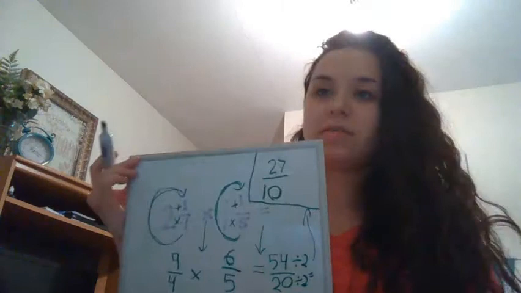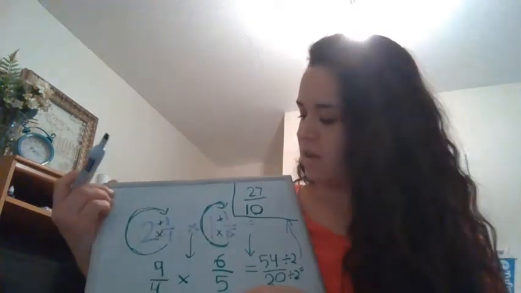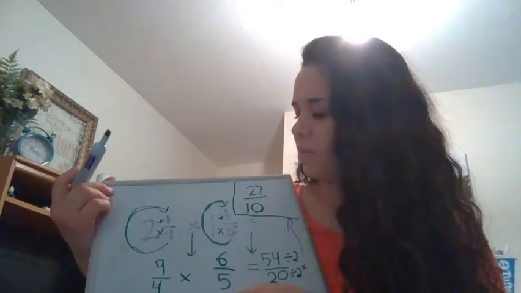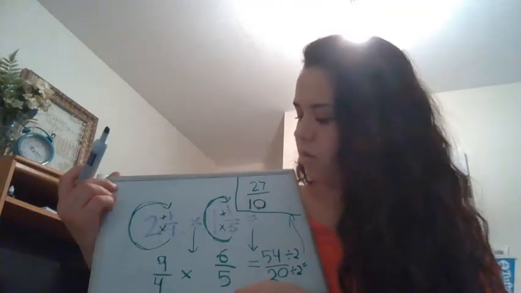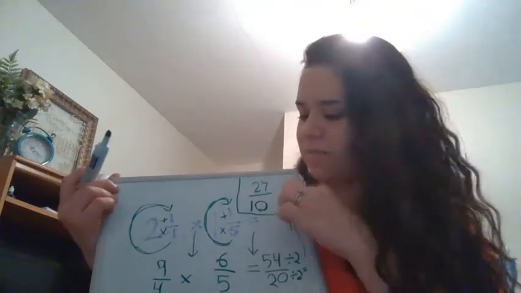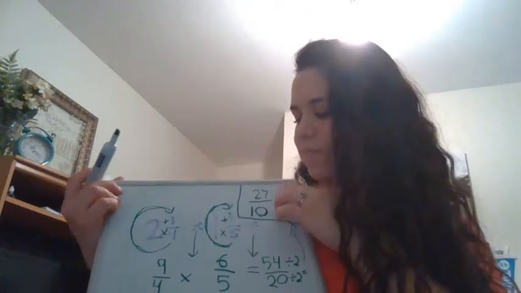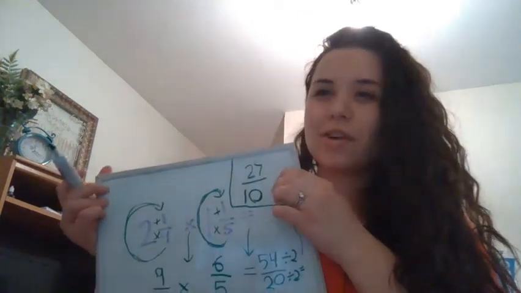All right. I'm going to think, can I go smaller than this? Let's see. Can I divide 27 by anything? No, I don't think so. Or not by 2 anyway. And then 10, I can, but I can't do both of them. So I think that's as far as I can go.